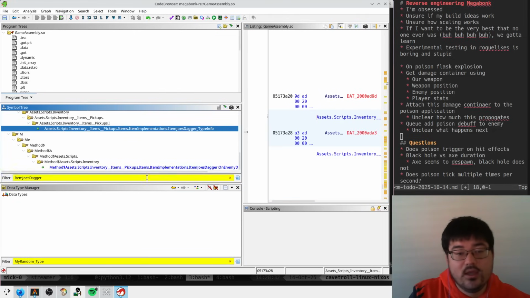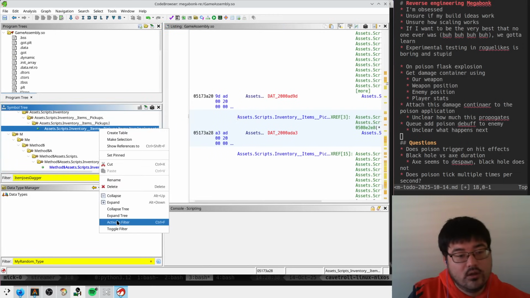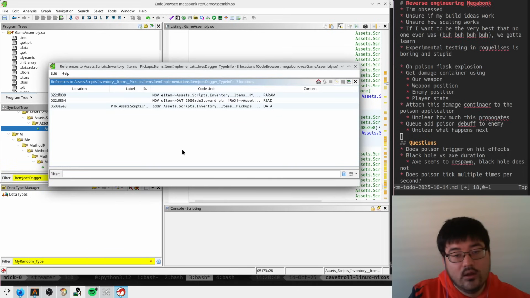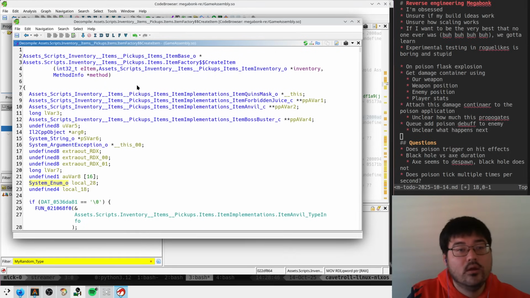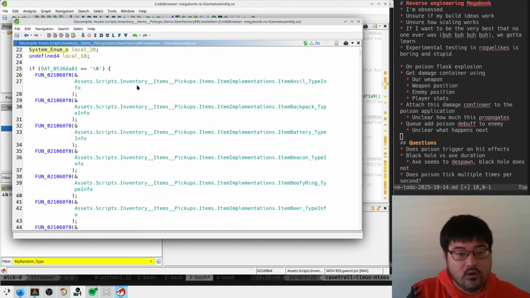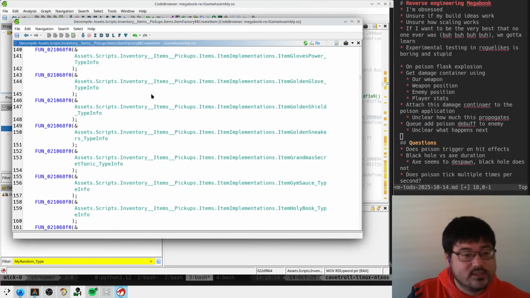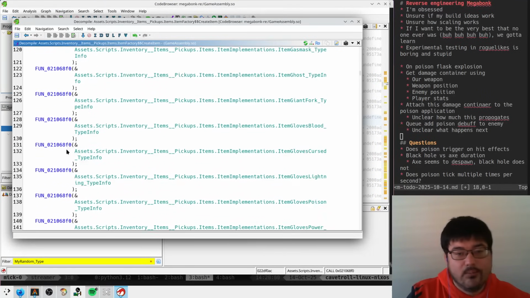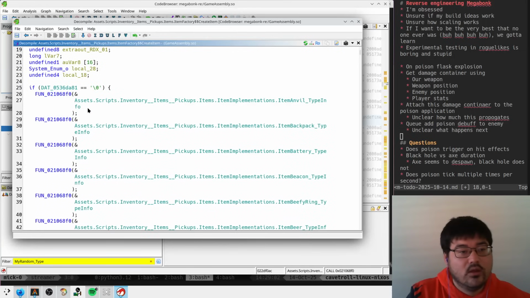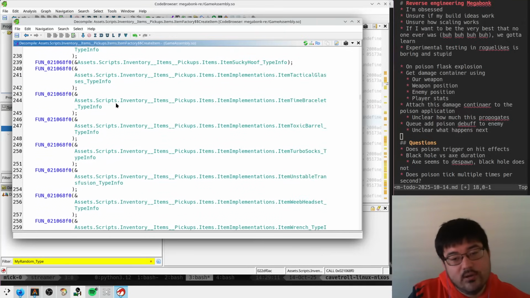Right? And then maybe someone references this thing, and that's how they find it. Like, we do see it here in code, right? In create item. So in here, they're initializing some list of things, probably. Right? So this, I would assume, is initializing the type info for each item type.